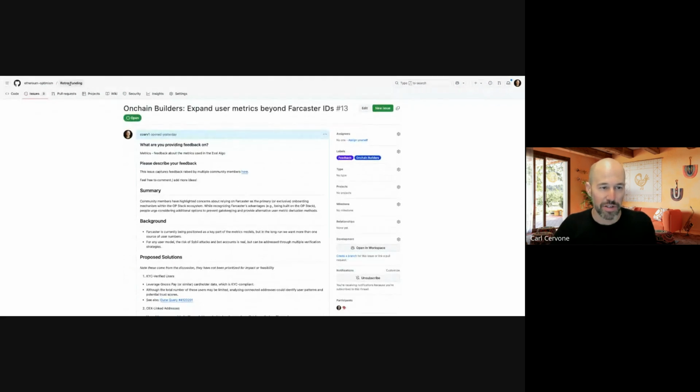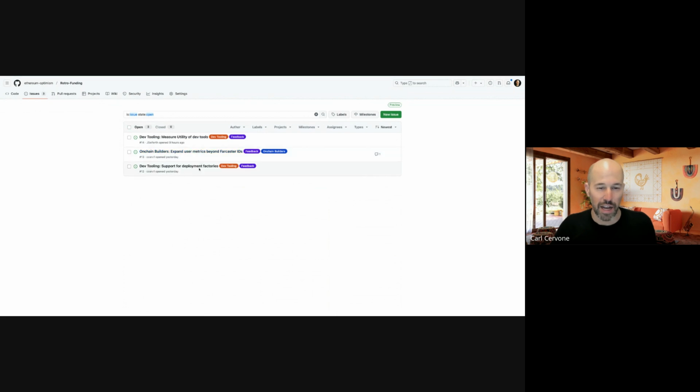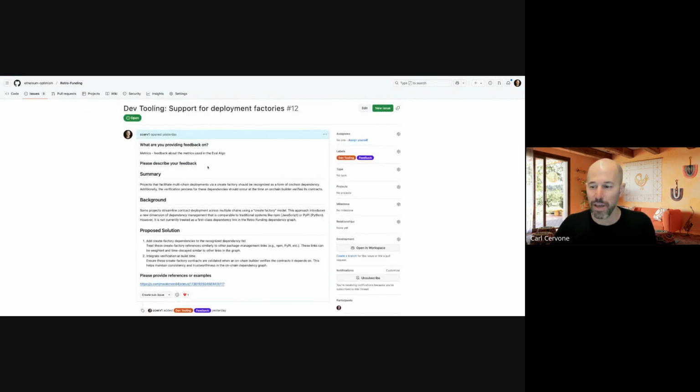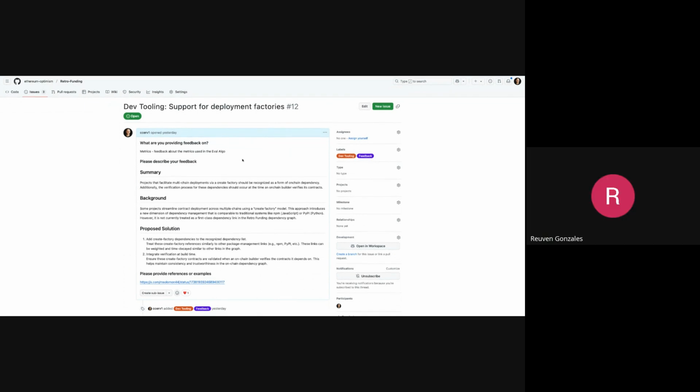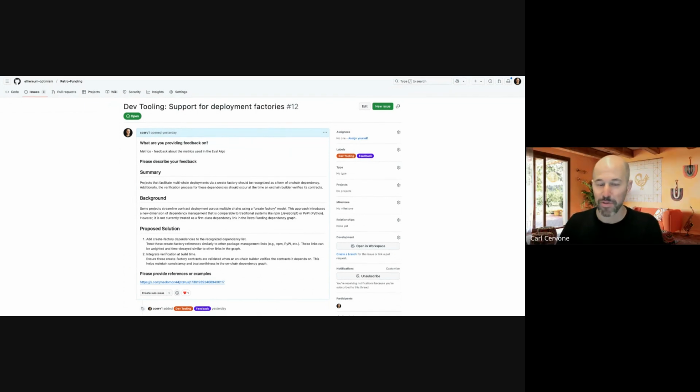I think the other thing which has come up is kind of a known issue, but how we link more to the on-chain supply chain. So one good example of this, and Ruben, maybe you'll enjoy this, is that you have these Create 2 factories, which many developers use so they can manage their deployments and have them all have the same address across chains. Is that an on-chain builder or a dev tooling project?